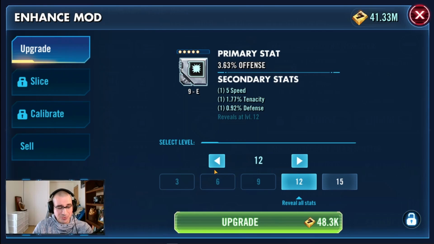Otherwise, for those who have a little more income, you can do level 9. And those who are just like balling, hey, go ahead and take it to 12. It's fine. That gives you the most opportunity to see if you have a good mod.